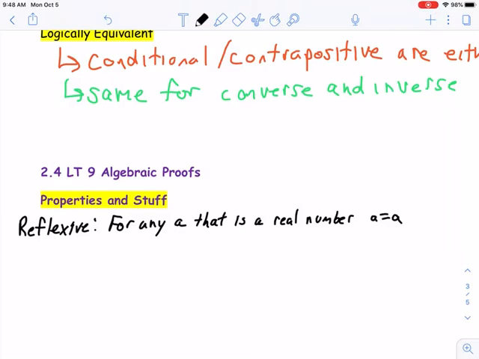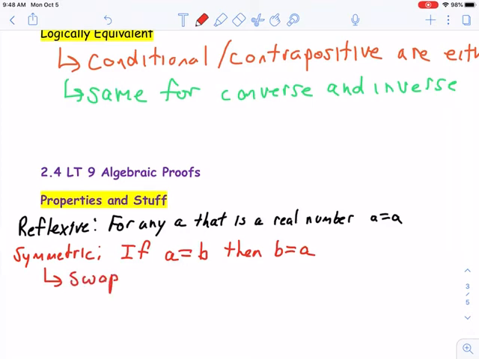When does this come in useful? This comes in useful in Unit 4. We use the reflexive property a lot. Next we have symmetric. If A equals B, then B equals A. Reminder, I like to say for symmetric, you swap the order. Reflexive, you repeat what you have. These two are incredibly easy to understand, yet students like to confuse them all the time. Don't confuse which one's which.